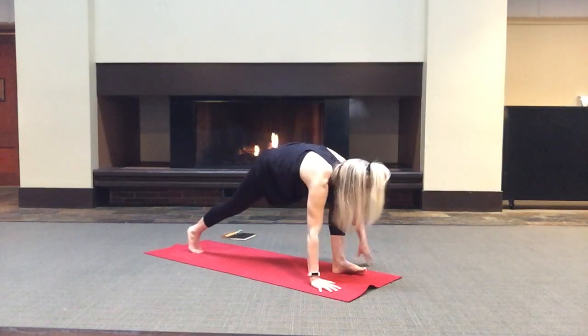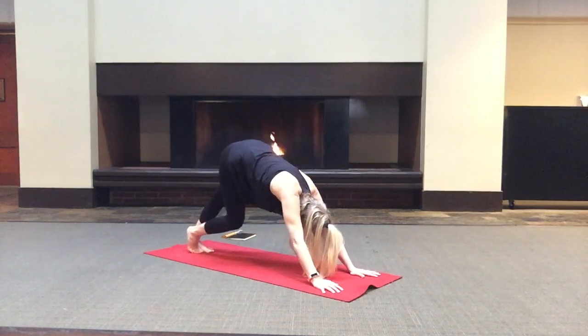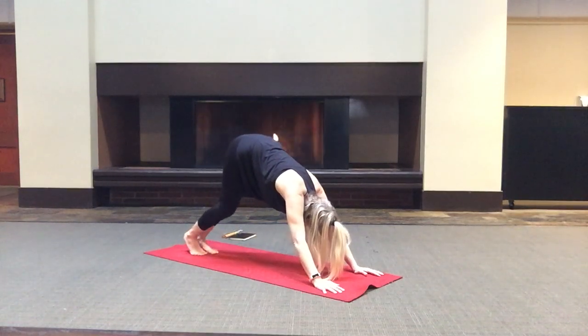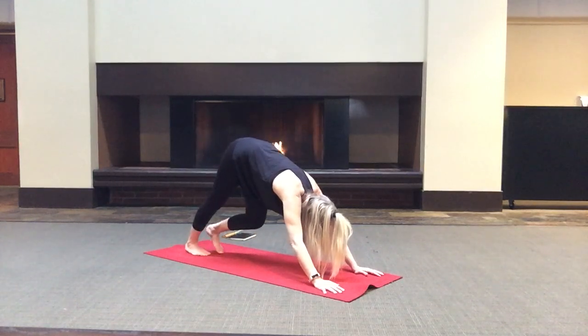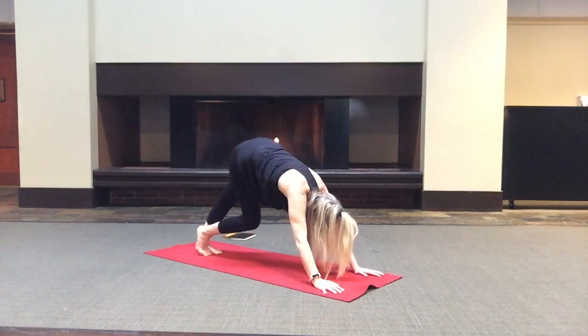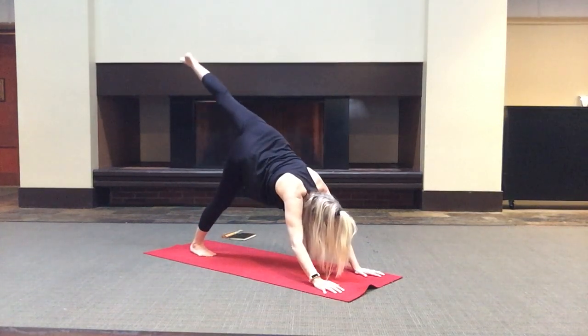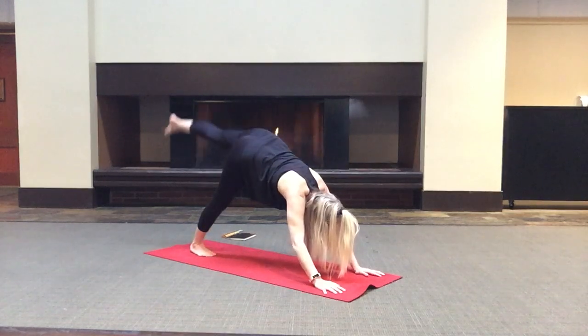Straighten out your mat. Plant your hands and draw that right foot back into down dog. From here, we're going to move into our optional vinyasa flow. There will be 6 of these optional flows today. Feel free to stay in down dog or move to child's pose if you don't want to participate in the vinyasa flow today. But if you do, option here, inhale, bring that right leg back into 3-legged dog, or again, keep that foot down, your option.